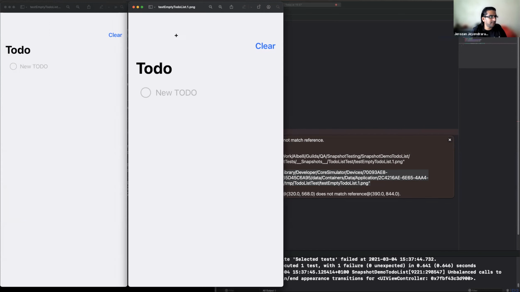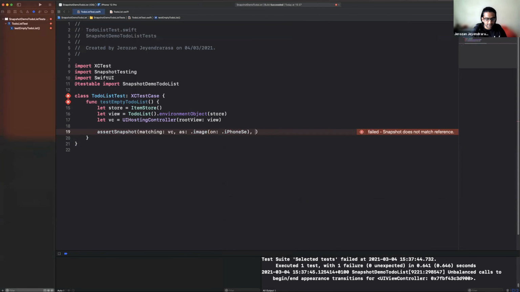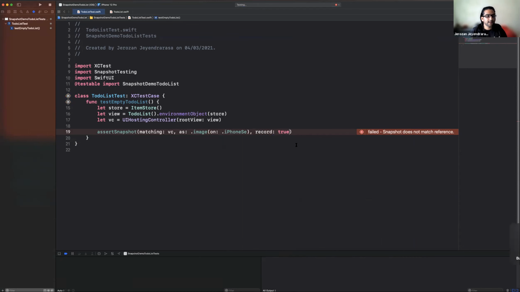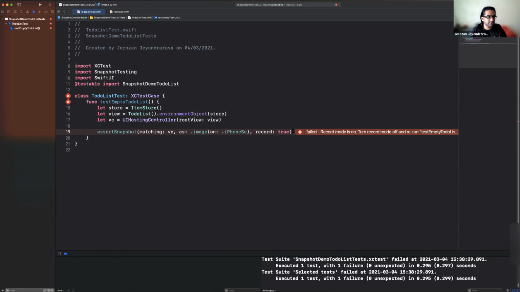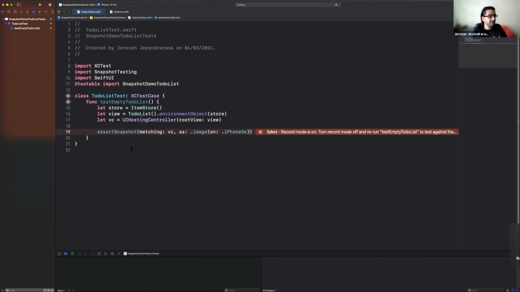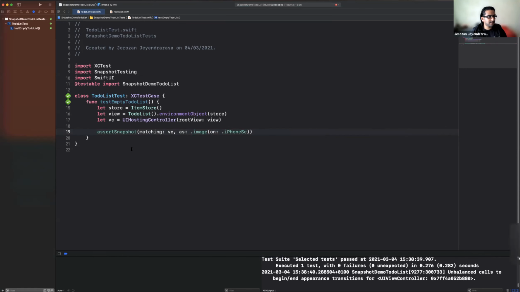So we can replace that one, and you replace it by saying that you want to record that new snapshot. So yeah, it recorded the new one, and we can rerun the test. Okay.